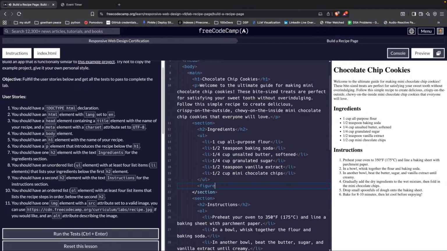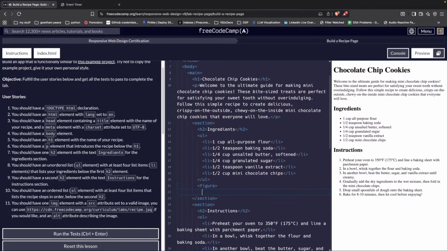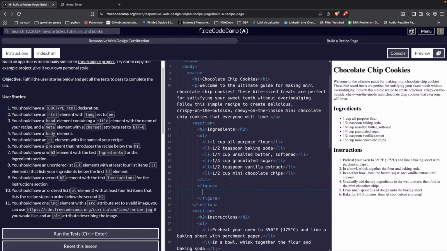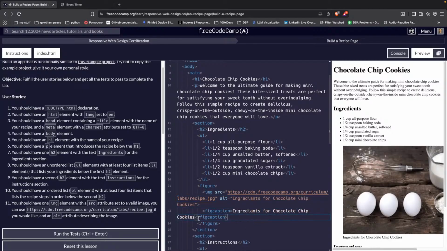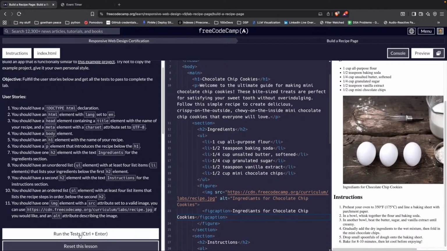I'll have a figure. Figcaption. Let's see.